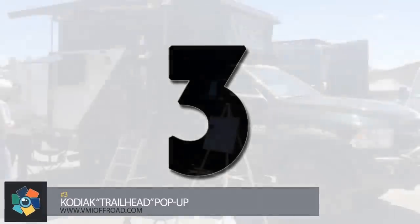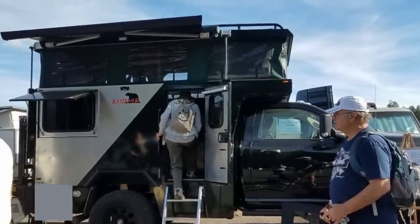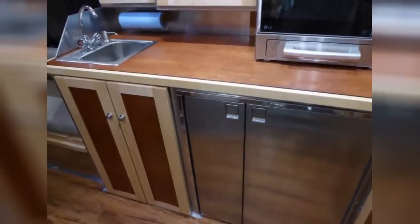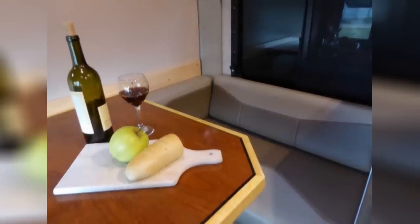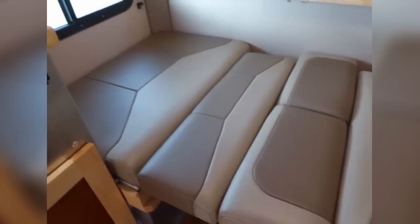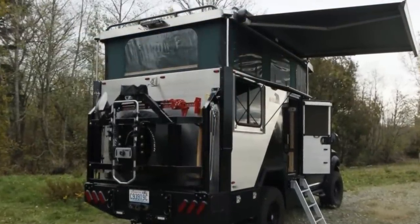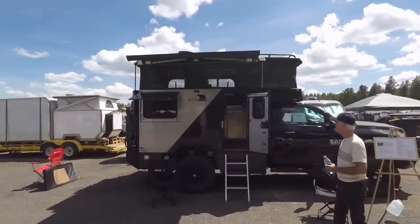Number three. This camper is the first in the company's line of truck conversions. It sits on a 12-foot wheelbase with an upgraded suspension, wheels, and tires, which allows you to get in or out of just about any off-road challenge. Features include a galley area with a diesel stove, a microwave with a convection pizza oven, a sink, and a fridge with a freezer. The dinette area has cafe-style seating for four people with a removable table. There's room for sleeping two people using the twin-size cab over bed and the dinette seating which converts to a second twin bed. Ducted heating along with multiple windows and a 10-speed ceiling fan provide temperature control. There's also an exterior shower for longer trips. Power is provided by four deep-cycle AGM batteries powered by rooftop solar panels. Each of these campers is designed to customer specifications with pricing available from the manufacturer.